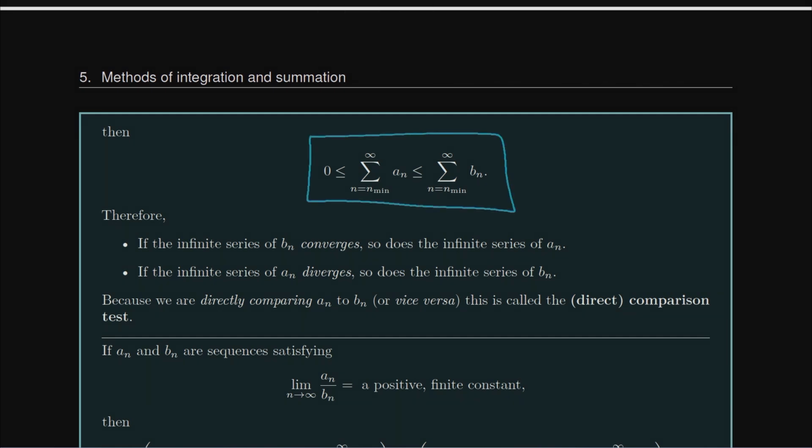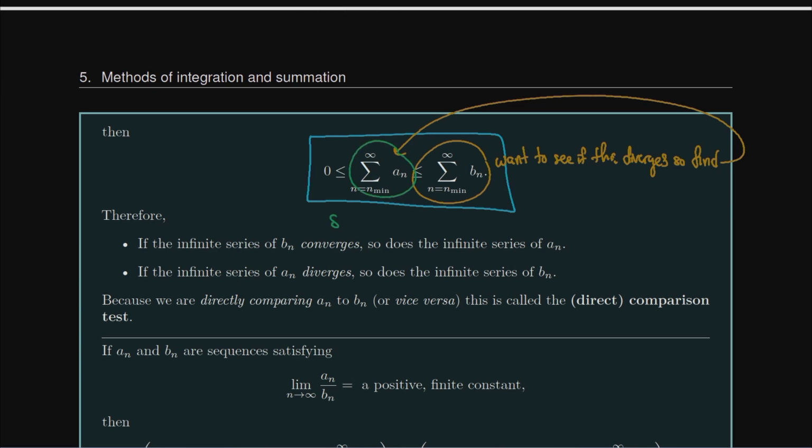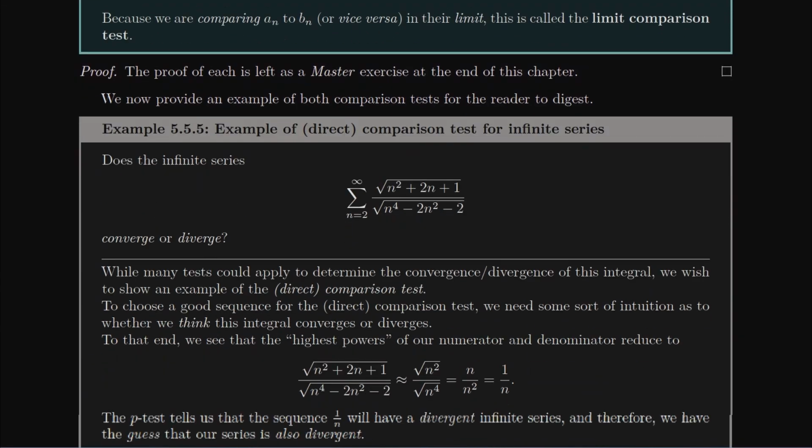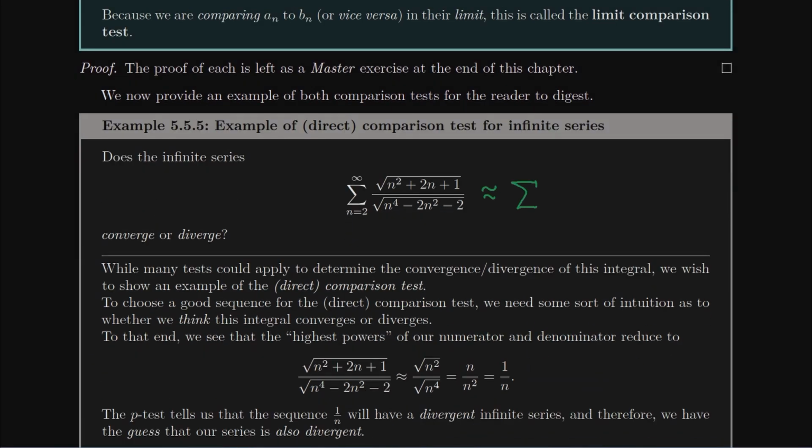We've got this nested collection of inequalities. If I want one of these terms to diverge, I'm going to ask for the bigger one. Maybe I want to see if this diverges. So I'm going to find something smaller that also diverges. And that something smaller almost always will be at least similar to our intuition step, our intuition in this case being 1 over n. Ideally, we can show that 1 over n is smaller than this ratio.